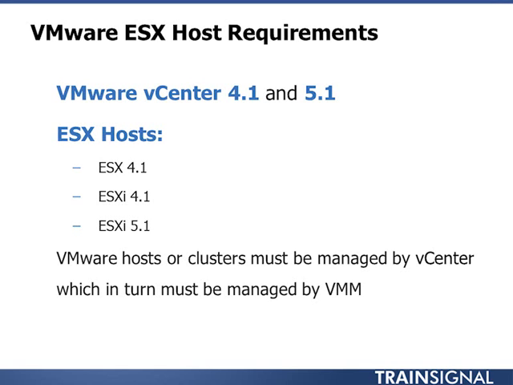You remember, ESX and ESXi are different. ESX had a service console, ESXi did not, and it was at the point of the 5.0 release where the ESX version with the service console completely goes away. So ESX 4.1, ESXi 4.1, and ESXi 5.1 are supported. VMware hosts or clusters must be managed by vCenter, again. So you cannot add the host directly. It has to be managed by vCenter, and vCenter in turn will be managed by VMM. So the first thing we're going to do is add a vCenter server, and then we're going to add an ESX host. So let's take a look.